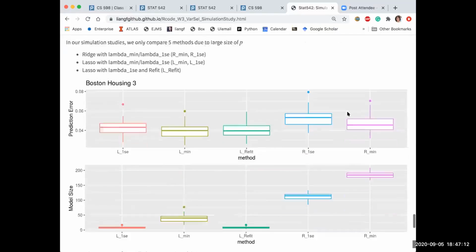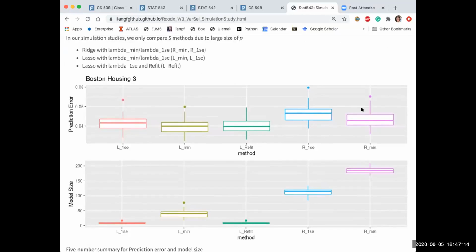And this is a case where you actually do want lasso, so ridge regression overall is not as good as lasso. So lasso still works with the original variables. And even refit is not as good as lambda min. With lambda min, you usually use a larger number of variables, but there is shrinkage involved. But quite similar, I would say.